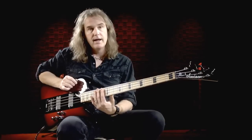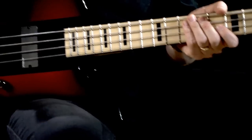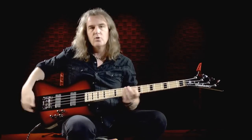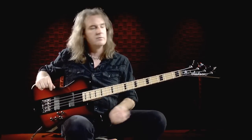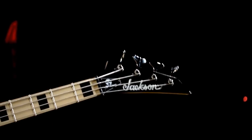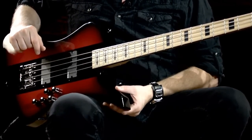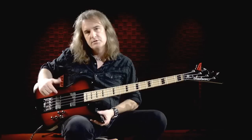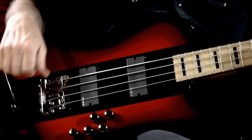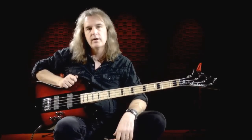Moving forward in modern day, I came to Jackson with an idea that would incorporate a lot of the traditional kind of cool-looking rock and roll looks and aesthetics to it, but also incorporating some of the Jacksonisms, if you will. For instance, of course, the Jackson headstock, 4-in-a-row tuners, but then also down here on the body incorporating the bottom cutaway from the Jackson Kelly guitar, which to me is a very rock and roll looking instrument. I think those additions, along with kind of your classic stylings, really make a nice high performance instrument in the Kelly Bird.